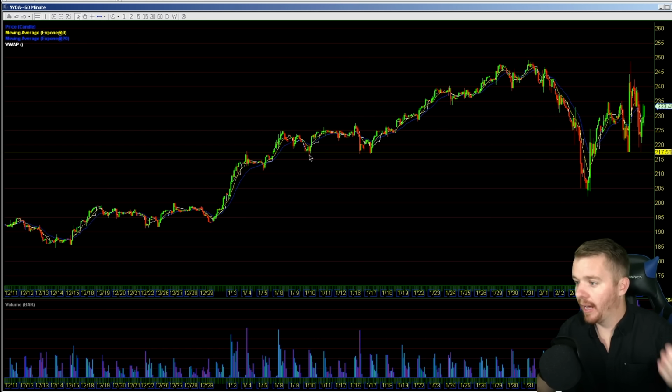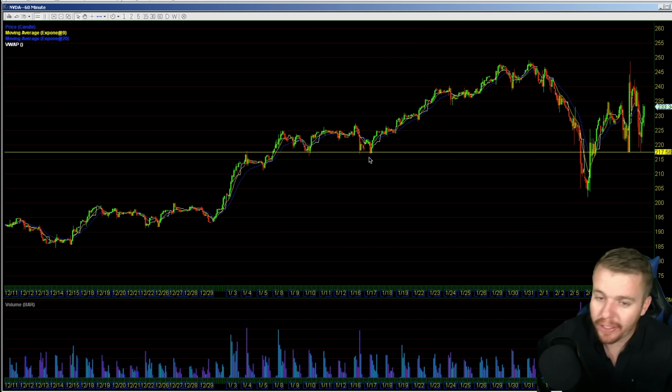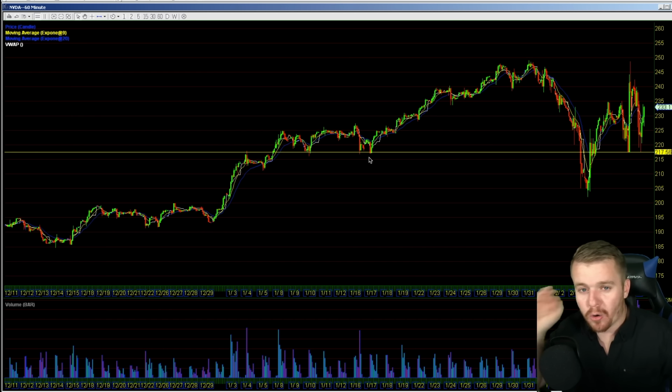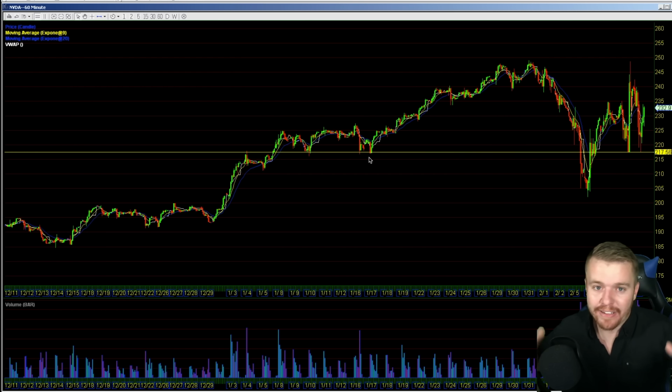Back in January, again, it bounced off 217 multiple times looking at the hourly chart. So there it is. Very simple, very important to understand that you should be looking at these different time frames to confirm. If you want to short something, you're looking for resistance. Well, it looks like there's resistance on the 1 minute chart, but it doesn't look good on the rest of the charts. It's not that strong of resistance.